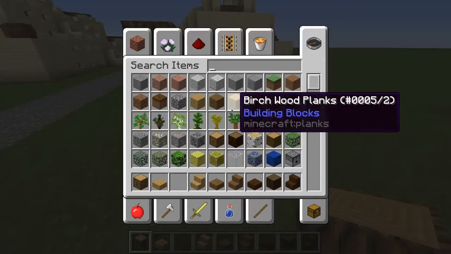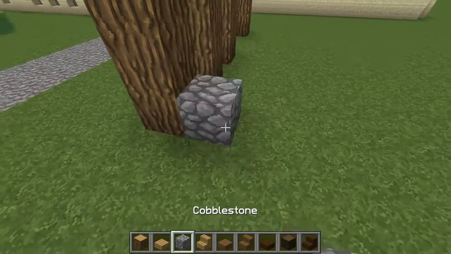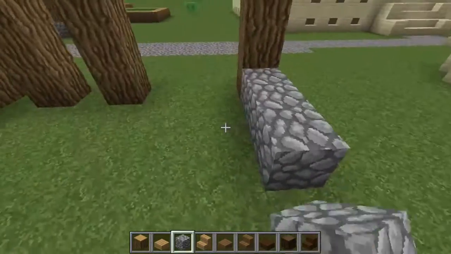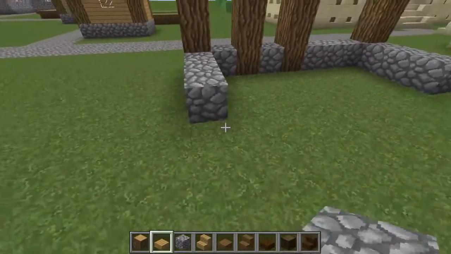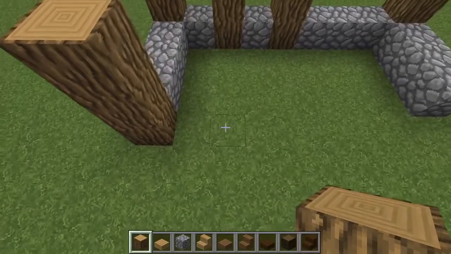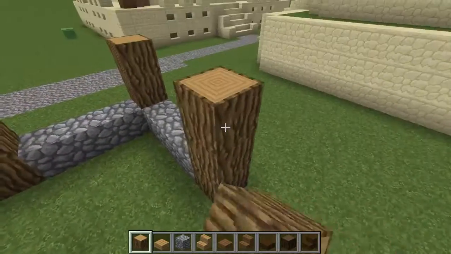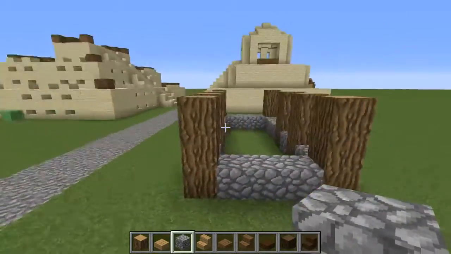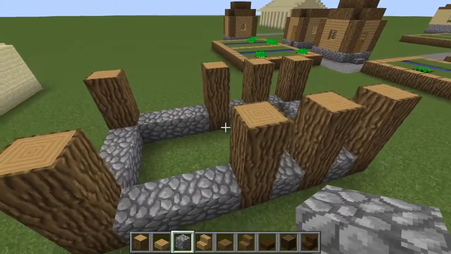Next up, let's go ahead and grab the cobble now. 3 like this, 3 like this, and we're just going to go ahead and fill up the spaces right here. Then we're going to go something like this, so that way you have it going parallel to one another. 1, 2, 3. And I think that looks rather nice so far. What do you guys think?